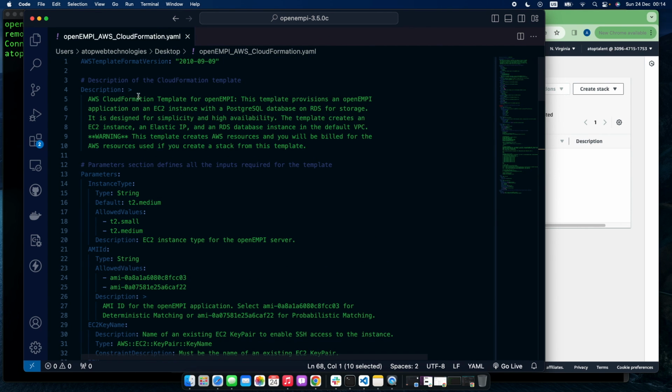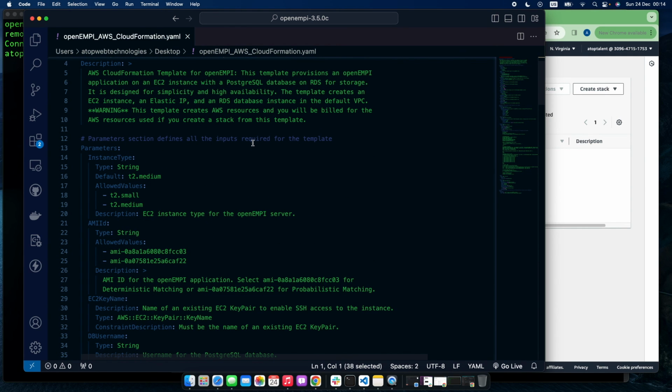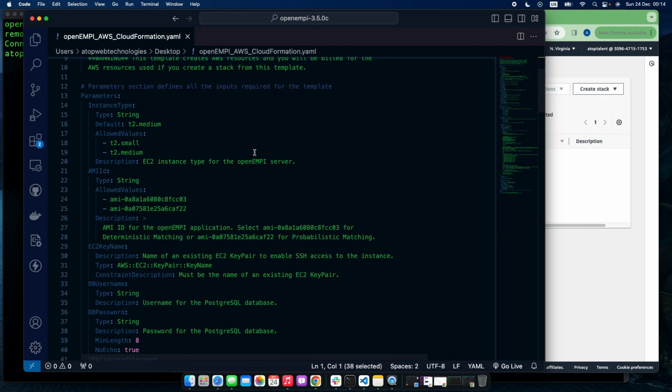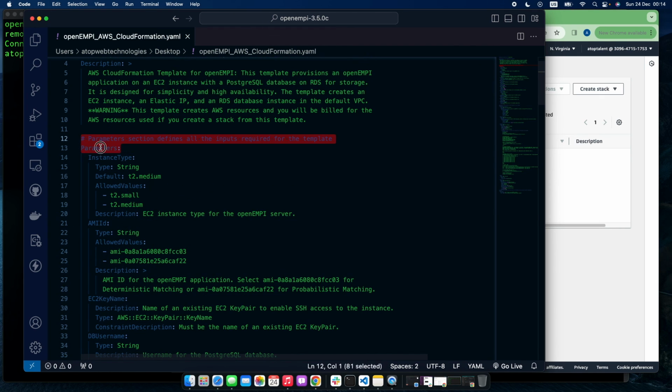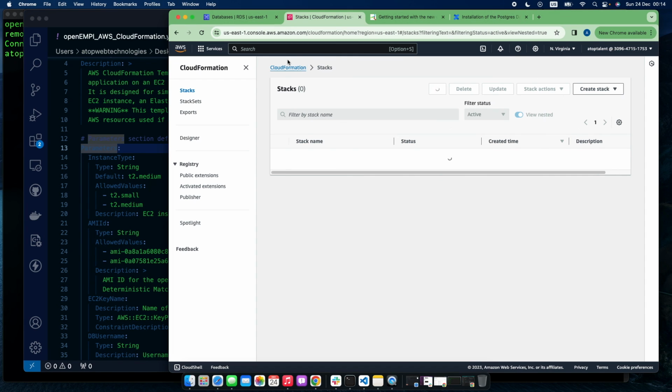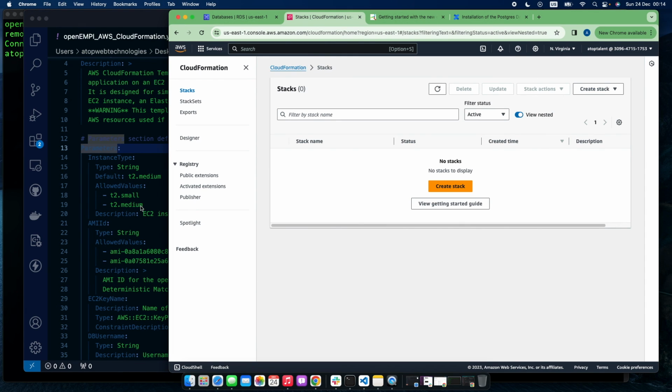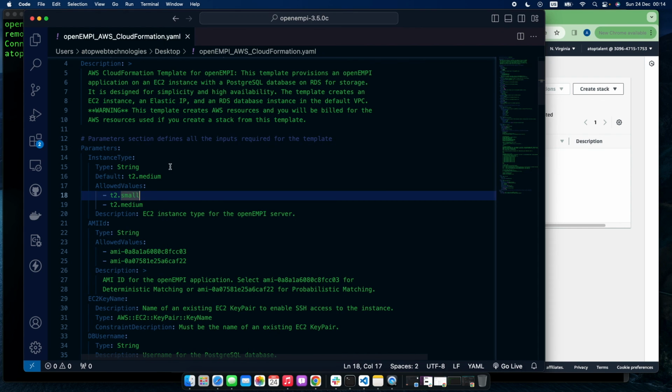Yeah, here as you can see, I have a description of what we're creating. As a matter of fact, you need to specify the version. This is not a tutorial for how to use CloudFormation, so I'll just be fast. And now we have this parameter. You remember at the time of creating the instance, we specified the name of the instance, the type of the machine, the image as well. So that's what is going on here.